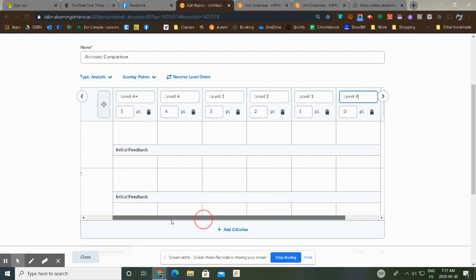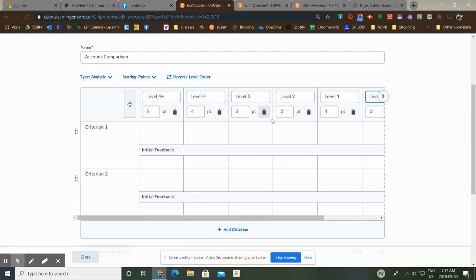Start at your highest score because you can't duplicate the numbers at the same time on your rubric. So I'm going to change this to a 10. I'll change this to an 8.2. Whoops. 4 minus. And then I go mid-range for all the other ones. Now, when you actually mark, you can tailor that to a 5 or a 5.7, whatever you wish. But these are the default numbers that we're going to have.